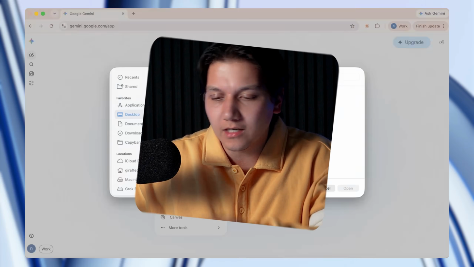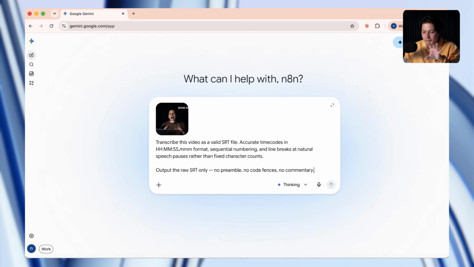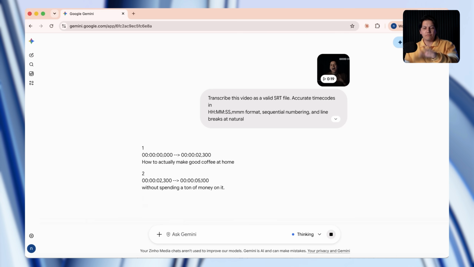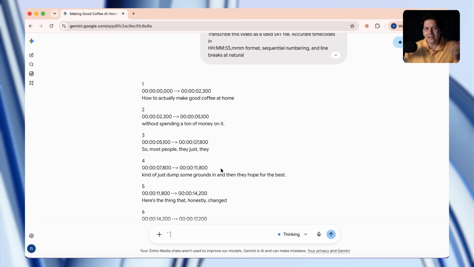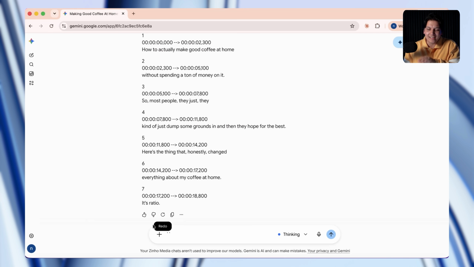Now, I've got a talking head clip over here, and I'm going to take that clip and drop it into Gemini, and then I'm going to ask it for an SRT transcript. Okay, now we give it a few seconds, and there it is. Okay, now take a look at what an SRT actually is, because it's a lot simpler than it sounds. It's literally just a plain text file. It's every line that I said, and above each one is the exact time code that it was spoken at. So line 1 is at 4 seconds, line 2 is at 9 seconds, and so on all the way down. Okay, now that's basically it. Words plus timestamps. There's nothing else in there, so it's pretty simple.